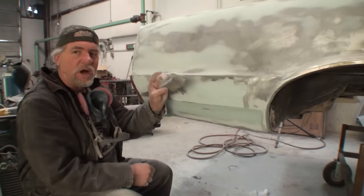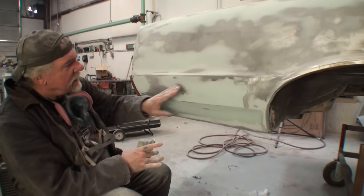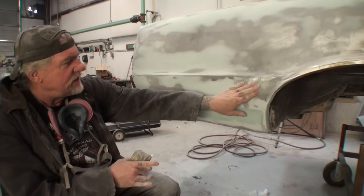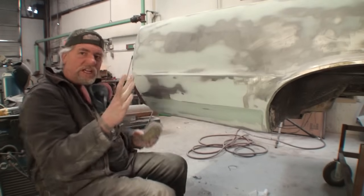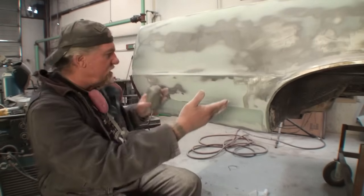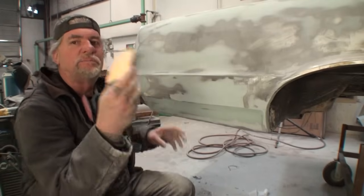And then you got a small area here, and that might be caused because of this. So we're gonna take the small block, and now we're gonna concentrate just on this area here and possibly feathering this out over here. But I'm thinking I'm gonna have to add more filler over here. But see, that's the situation you have when you're doing this type of body work. And the best way to cover it is by using this.